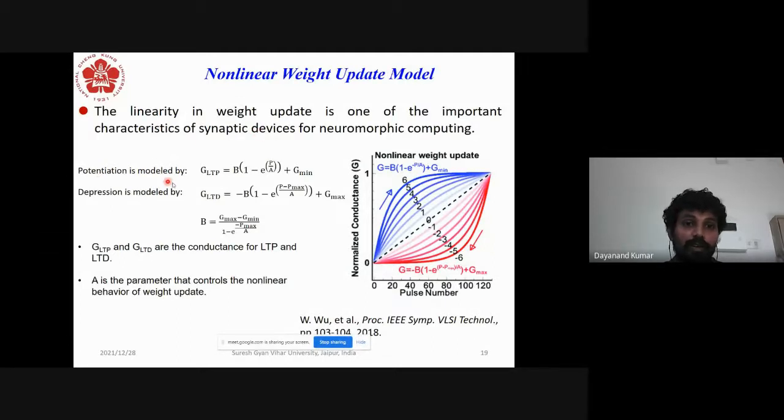So this is the long-term potentiation. If you see the conductance of the long-term potentiation, LTP means long-term potentiation, this one. If it is linear, that means your device is really good, and the learning and forgetting will be good for your device. And the depression also, you see, the depression is these things. This is the potentiation, below one, and this is the depression. If it is linear, and the nonlinearity is near zero, it means that you can learn and forget the data easily. That's why our device must have high linearity with pulse numbers.